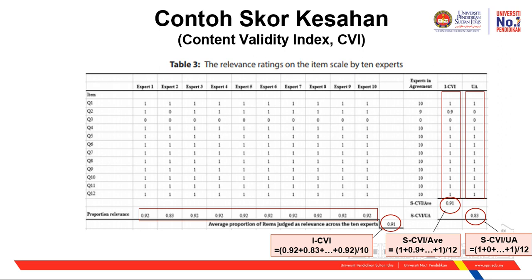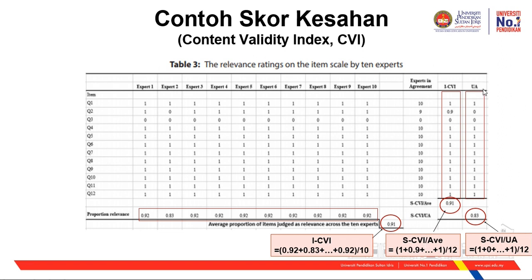Alright, so this is how they calculate. The first row here means average. You add here, this is 11 over 12, that's why 0.92, and so on and so forth. So you sum up and divide by 10. That's why you got this ICVI, which is 0.91. It is similar to the part here for ICVI. Same, but this is by row, earlier was by column. This one by row, so the answer will be the same, 0.91. So this one we call ICVI, and this one we call SCVI.